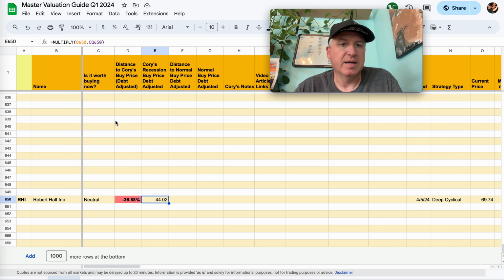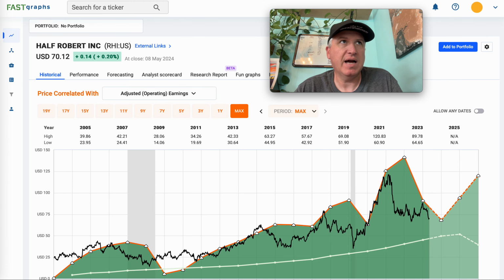If you buy a stock when it's 65% off its high, you should be able to get just about a 200% return. Think of a $100 stock that goes to $35 a share. You buy it, it doubles once, it goes to 70, it doubles again, it goes to 105. So you'd be aiming for like a 200% return. Even if it took 5 or 6 years, you would still get very good results in the end. And that's the entire setup I would like to have for a stock like this.